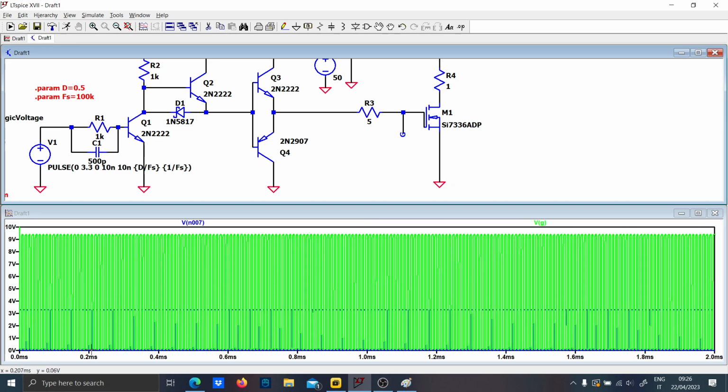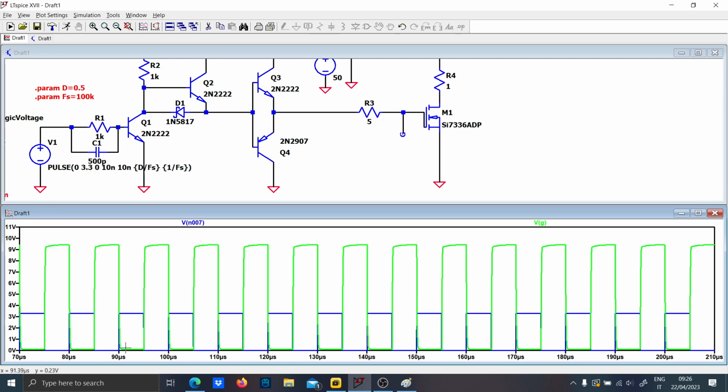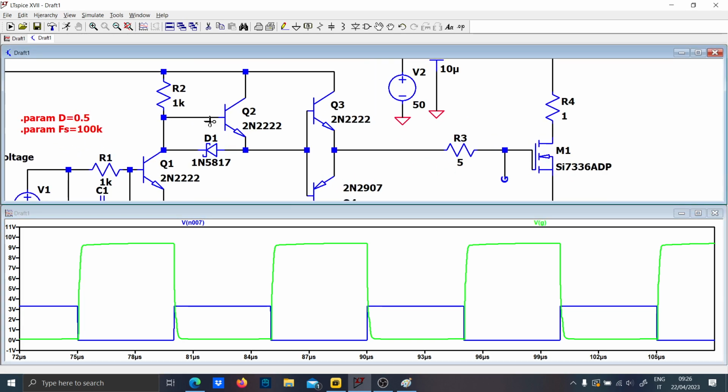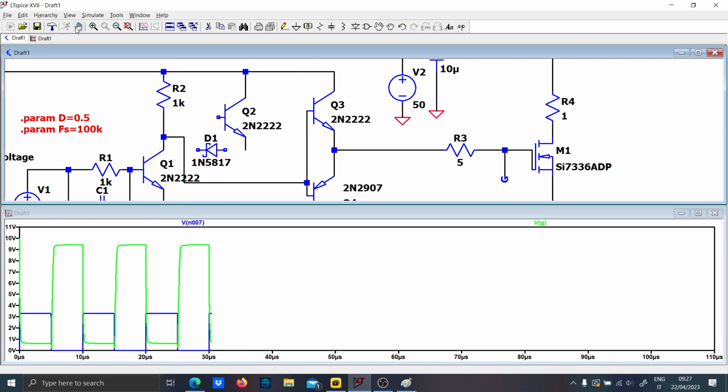So as you can see, we have the G voltage, the gate voltage, inverted with respect to the input voltage, and of course we have also cut the negative side by making our level shifter well designed. Now if I cut this part, let me just connect this to this and run again.